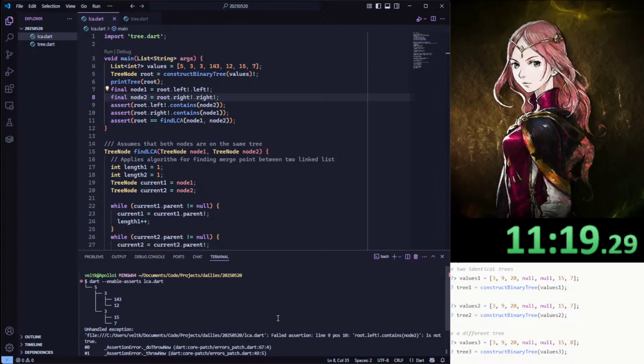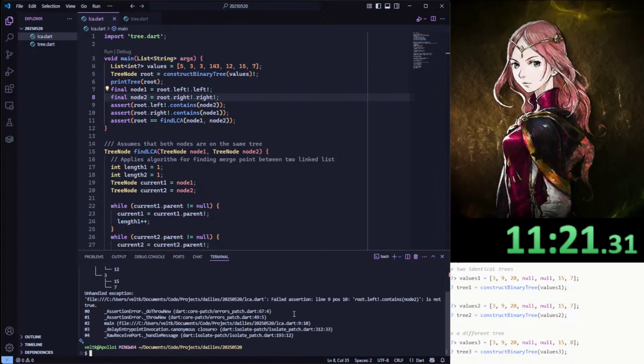Okay, so contain is no longer true because we moved them around. Node 1 is not at F1, so I have to change this.